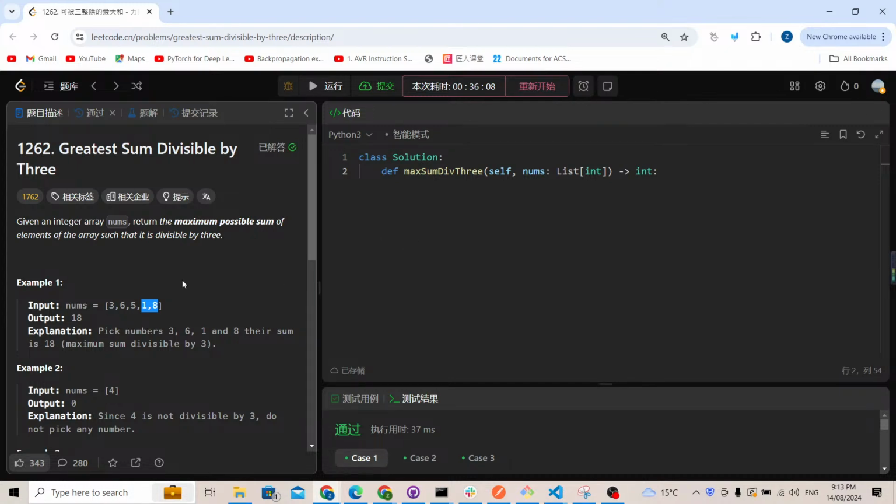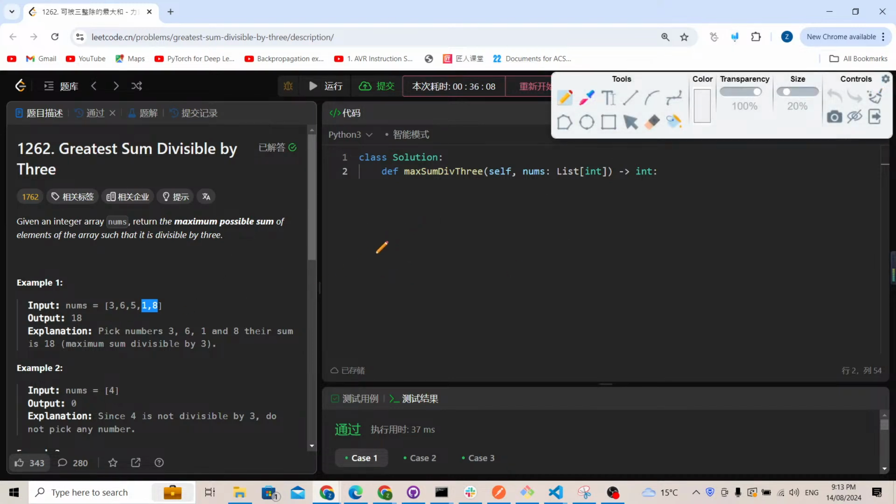This problem is not so easy to do forwardly. We might need to solve it in reverse. If we try to solve it forwardly, for numbers like 3 and 6, they are divisible by 3, because 3 modulo 3 is 0 and 6 modulo 3 is 0, so we can just take them. So 3 plus 6 is going to be 9. But there are going to be some other numbers with a remainder when divided by 3. The remainder may be 1 or maybe 2.